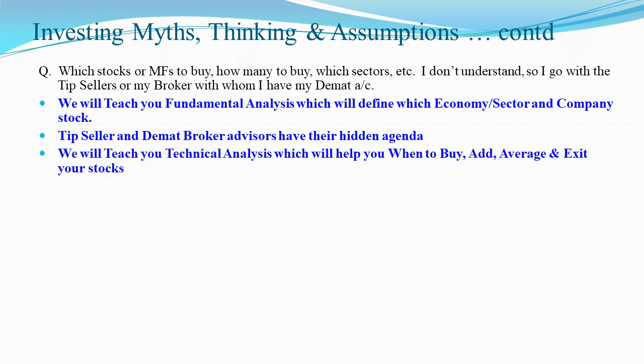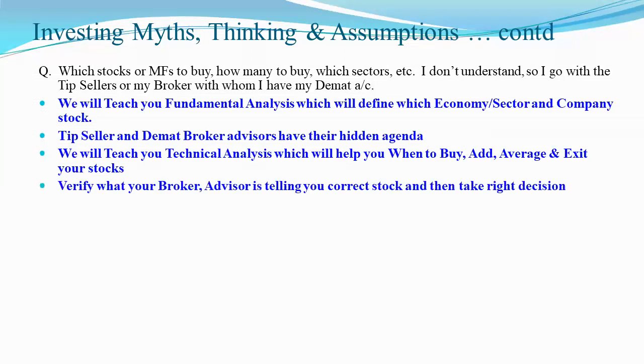Go by technical analysis: when to add, when to buy, the demand zone levels, when to sell, at what level, how much partial booking you should do, and what average you can do. Whether to average on the downside or on the upward move. When to exit. Profit booking is a must. Even if somebody is advising you, verify it yourself and then take the right decisions.